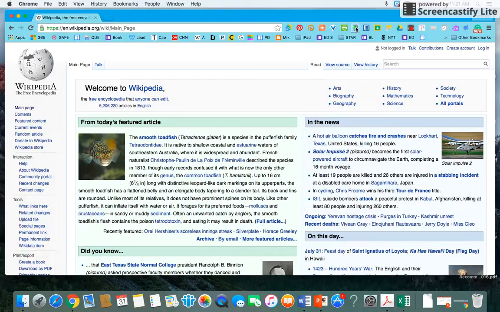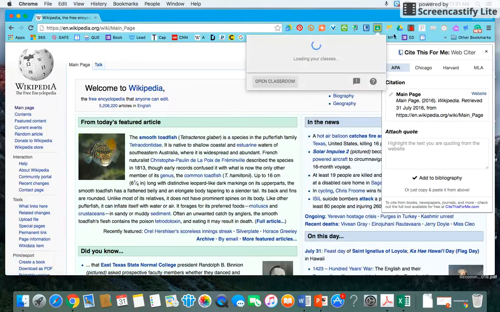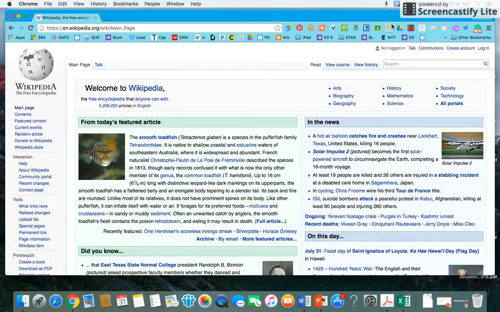This right here, this is a URL shortener. It's a Google one, but what's nice about that, if I was tweeting or using social media or I wanted to share something with the students, I could quickly shorten that. I could even get a QR code for it. This right here is my citations, and I can do this in different manners. You can see APA, Chicago, Harvard, MLA. This is my Google Classroom shortcut that I can have up there.